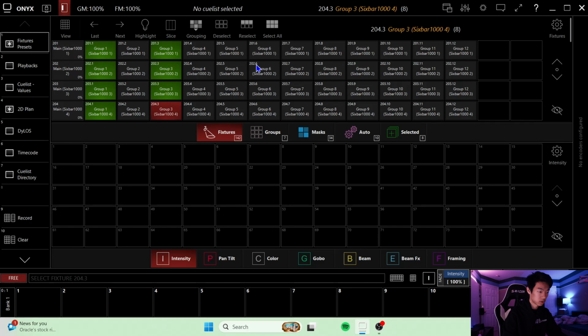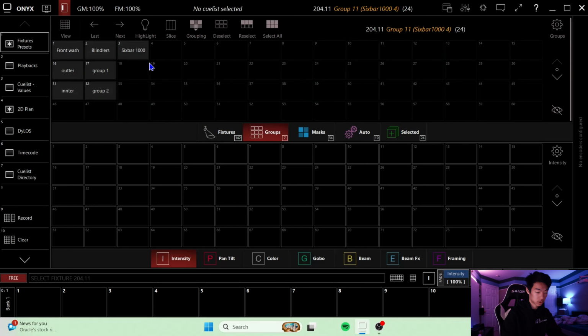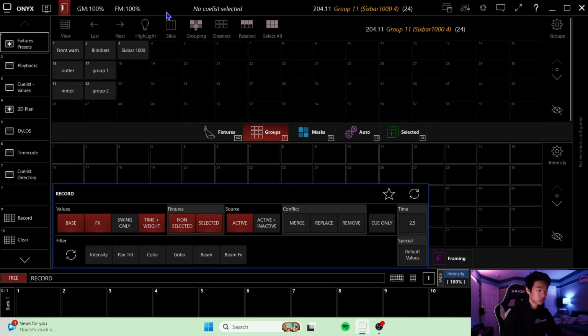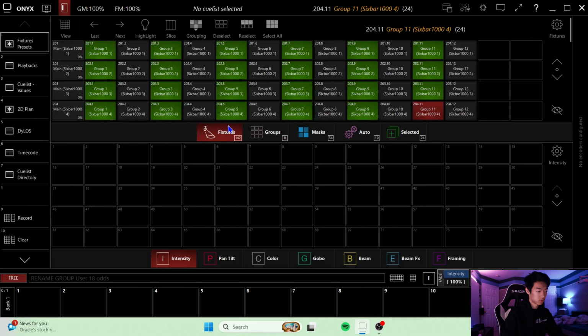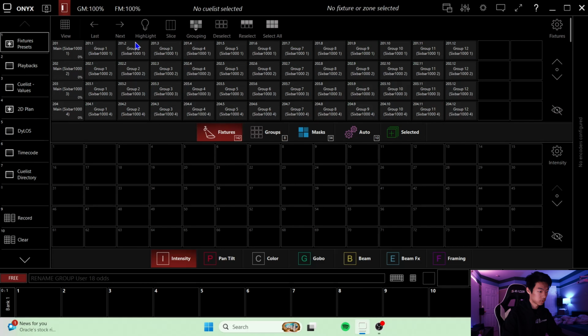So this is going to be every other pixel on a strip, and you'll see when we are programming and making presets and actually doing pixels and stuff, you'll see what I mean. So I just had to name this odds. And then I'm going to do the same but with evens.